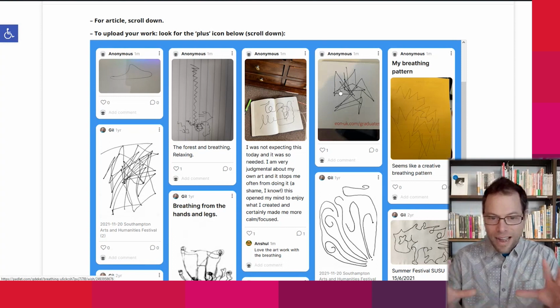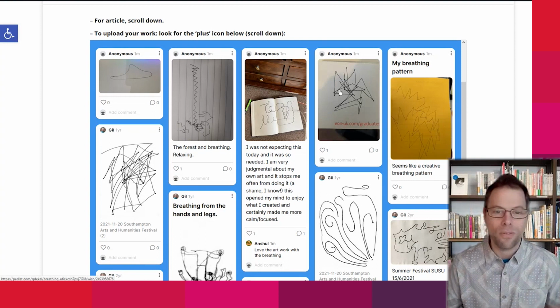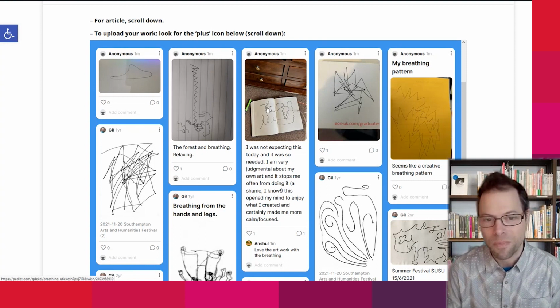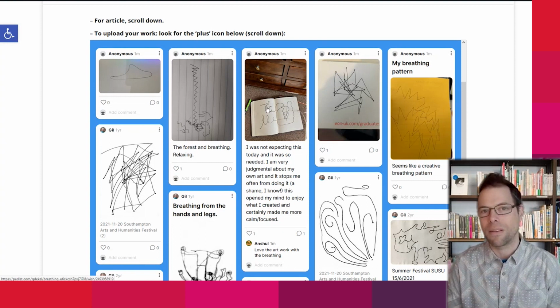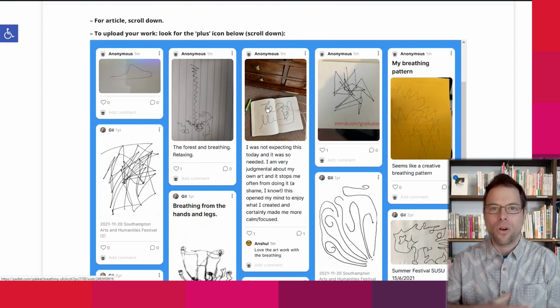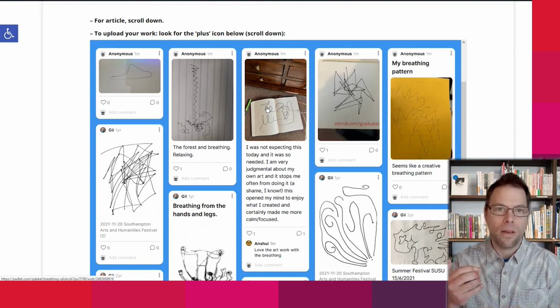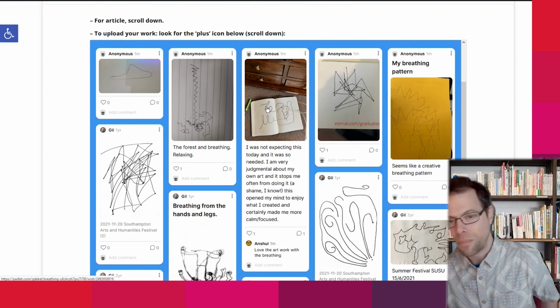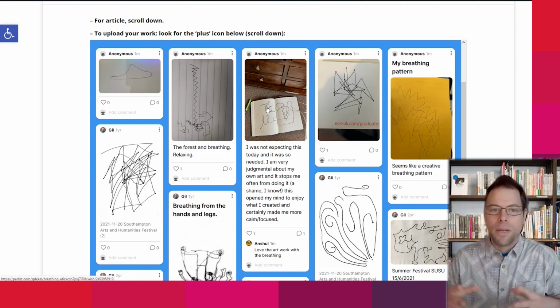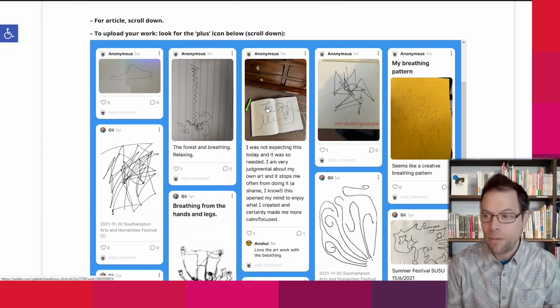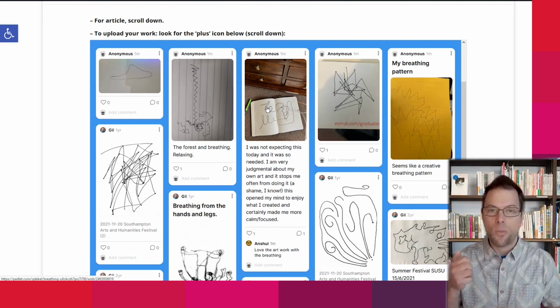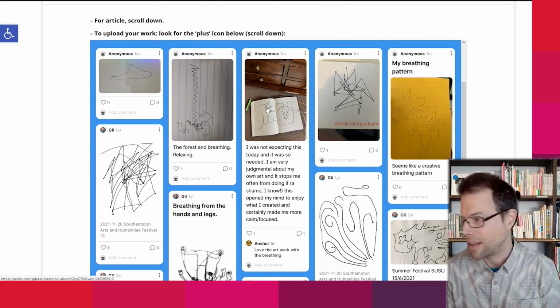So we have created a canvas, a single artwork, if you like, which is made of individual work. On a singular level, it is correct. This is mine. This is my breathing pattern. This is my art. And on a collective level, we are all together in it, sitting one next to the other. Using technology, beginning with just the breathing, and then the technology of pen on paper, and then the technology of your mobile phone, taking a camera, and then advanced technology of putting it on an online canvas.